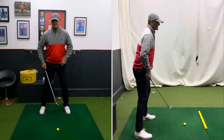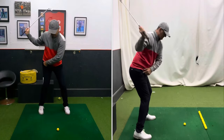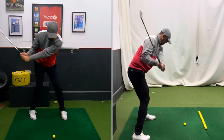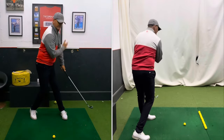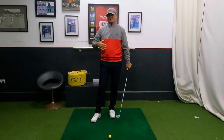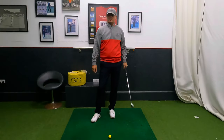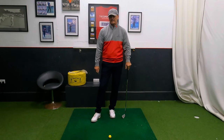As a result of that, someone who does that initially tries to create the power by their top half because it allows the top half to be open too much. So it can have a massive detrimental effect on the sequence and order of the golf swing, and obviously if you get this wrong the club's pretty much got no chance to swing correctly from there and create the power, compression — all those lovely things we want.